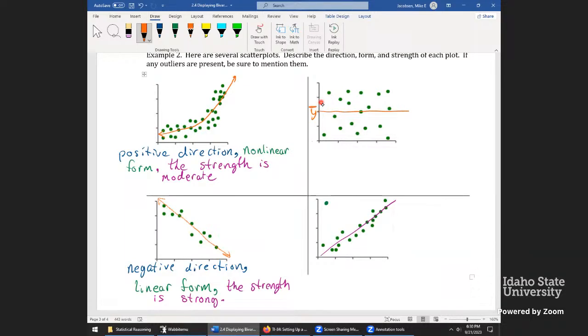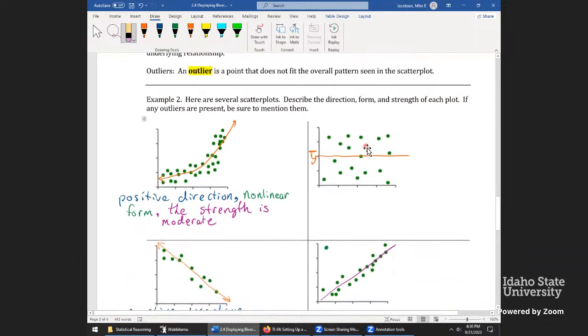And this height right here would be y bar. So this line is great because the dots are falling above and below in equal amounts, essentially randomly. And if you took all of these y values, all these y coordinates, there's lots of them, average them, then y bar is going to be the height of that actual line. So it's saying it doesn't matter what happens to the explanatory variable, the values are always going to be about equal to y bar with lots of scatter above and below.